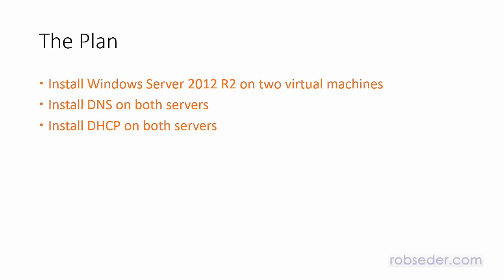If we did it that way, that means our DHCP service can also give out additional things like, hey, instead of pointing to the router for your DNS, why don't you point to us for your DNS? And you can set things like the default gateway and DNS servers and the domain suffix and things like that. So that's what the plan is for this video. We're going to install two Windows servers and get them ready for enabling Active Directory. And because we're going to need them later on, we're also going to install DNS and DHCP.